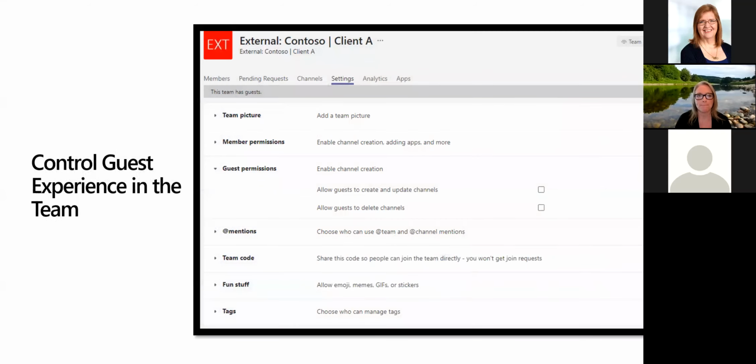So Michelle, when you show that, there was one question in the chat about quickly telling which teams have guests with assigned access. That's obviously something of interest, but one of the questions I've heard a lot in other conversations we've had is about having different settings for different external users. Right. So I just want to make sure that that gets into the conversation, because we hear that a lot.